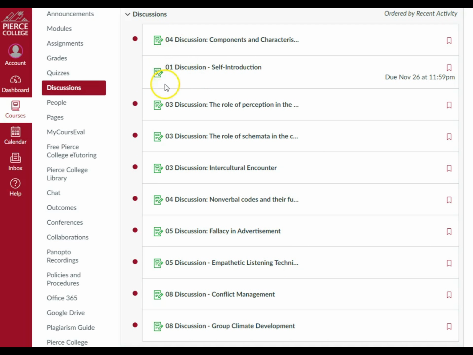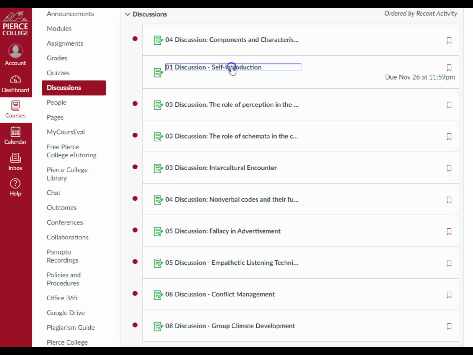Over here, if you want, you can subscribe or unsubscribe to any particular discussion. It's a good idea to subscribe to discussions because they alert you when your classmates post to your particular discussion. And it can also serve as a reminder to check back when more than one post is required.